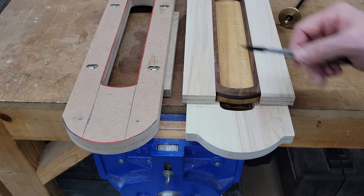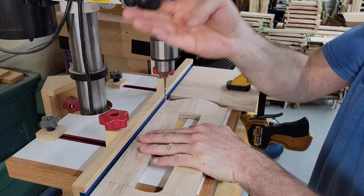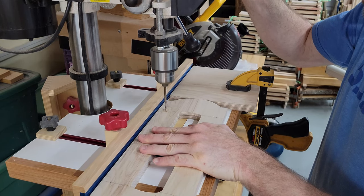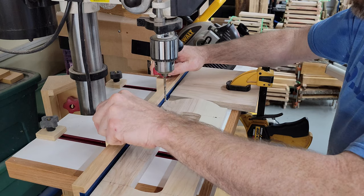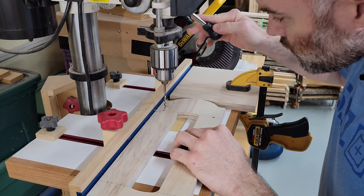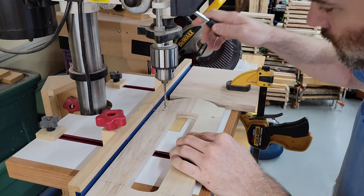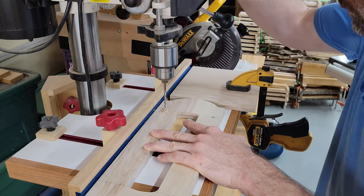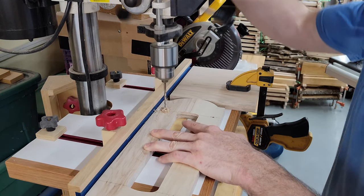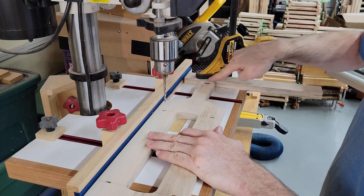I have about 1/2 inch here, and I think that was too much. Now I'm just going to stick with 1/4 inch here, and that should be fine, maybe a little bit more. And I will do that on the drill press. To get rid of the waste in the middle, I am just going to go down slowly and move it back and forth along my stop block.